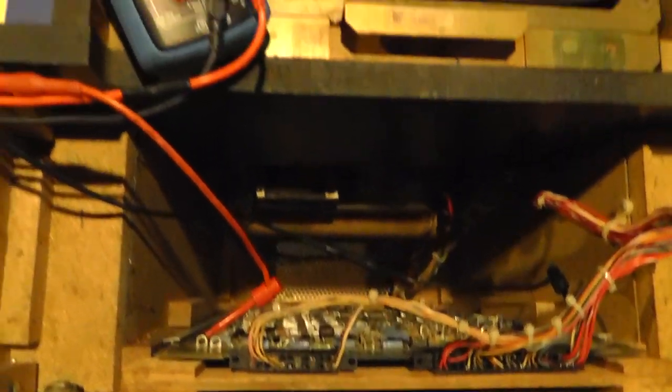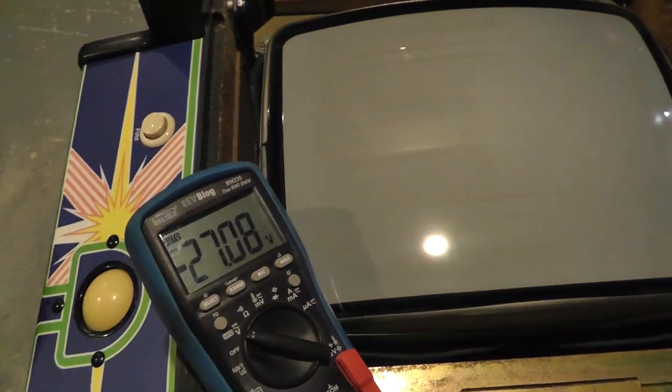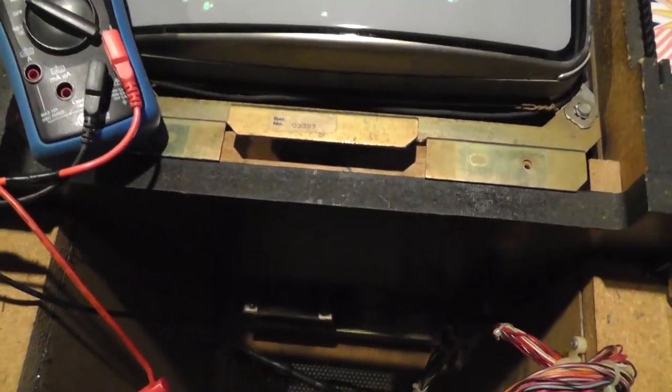All right, back at the cabinet. I replaced that 7815. Let's power it on. Now we have negative 27 volts, which is a lot better. I could have probably checked the caps or maybe recapped it. I don't know. Some of the caps didn't look great, but they're probably fine.